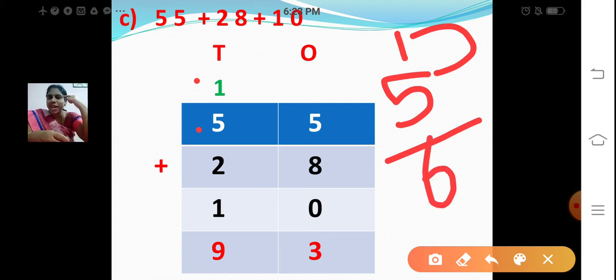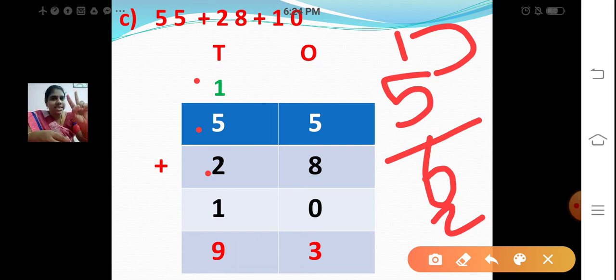Now, same way. 1 in the mind, 5 in the finger. After 1, 2, 3, 4, 5, 6. Answer is same, right? You can do in any order. So 5 plus 1 is 6. With this 6, I am going to add the next number 2. 6 plus 2. 6 in the mind, 2 in the finger.